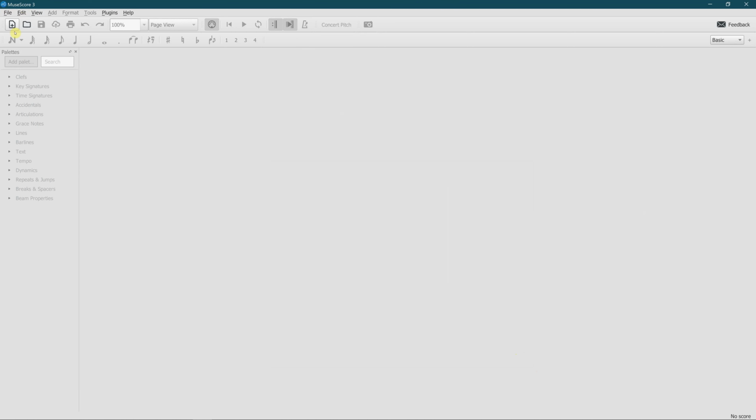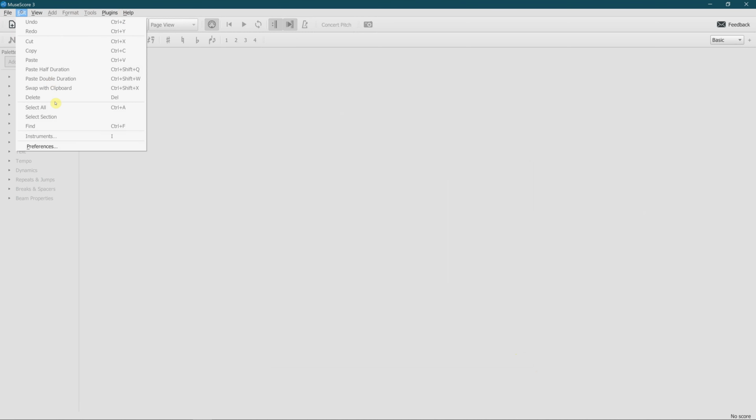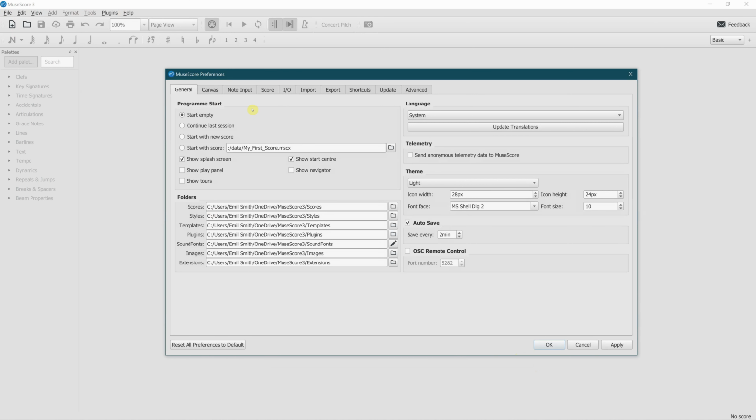First I'm just going to show you something, so you should do that too. I'll show you exactly what you should do to make your MuseScore experience and your journey a lot happier and a lot less frustrating. It's just one option in the menu. Click edit and then preferences and click start empty. When you first install the program, it'll have this start with score button. But you really don't want that because then it'll just annoy you, okay? I've been using it for a few years and it's not a wise choice. So just click start empty and press apply.